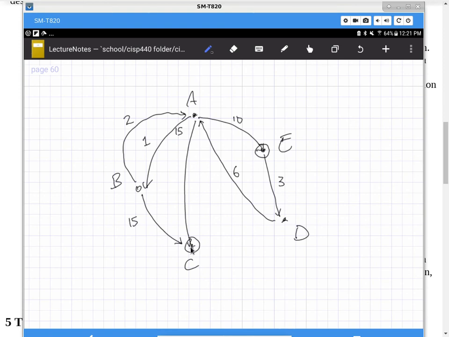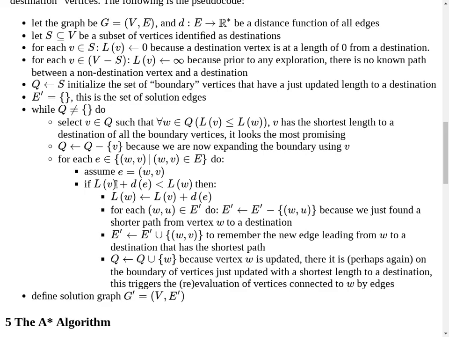How many incoming neighbors do we have? We got two. One is here and the other one is here. This time it doesn't really matter, there's no sorting when we are considering all the incoming neighbors. So you can explore B first if you want, you can also explore A first. It doesn't really matter which one. In the algorithm, we just have to make sure that all of them are considered in this for loop.